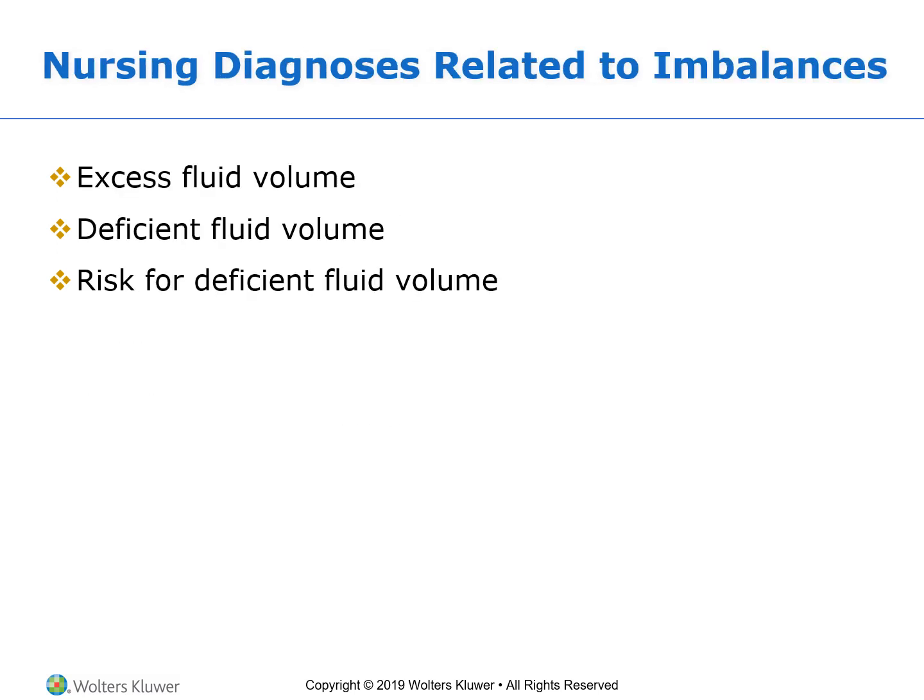These are some nursing diagnoses that are related: excessive fluid volume, deficient fluid volume, and risk for deficient fluid volume. So we talked about excessive fluid volume. That can be from patients that are receiving some sort of fluid intake, like IV fluids, or people that have kidney failure or heart failure, so they're not excreting the appropriate amount of fluid. And then fluid volume deficits can occur from either not taking in enough fluids or some kind of fluid shift, some kind of bleed.